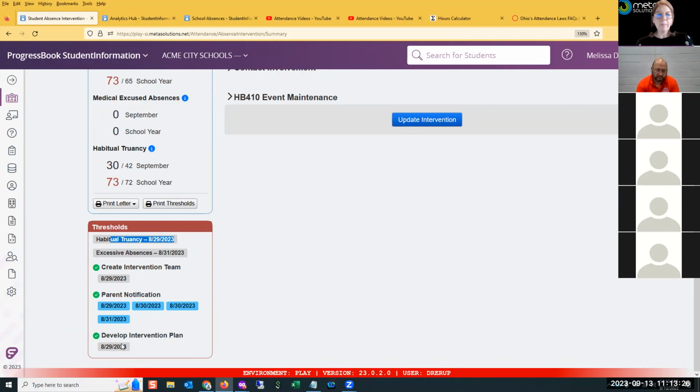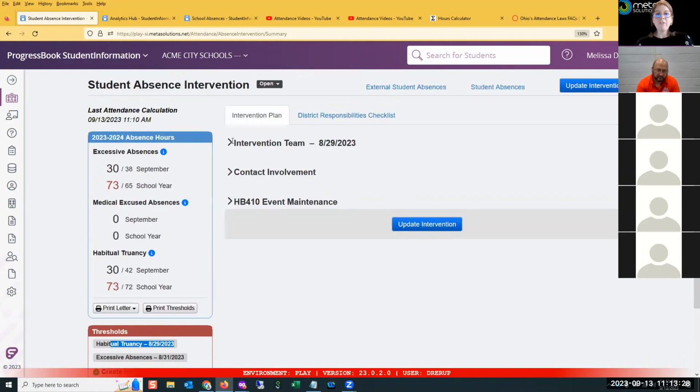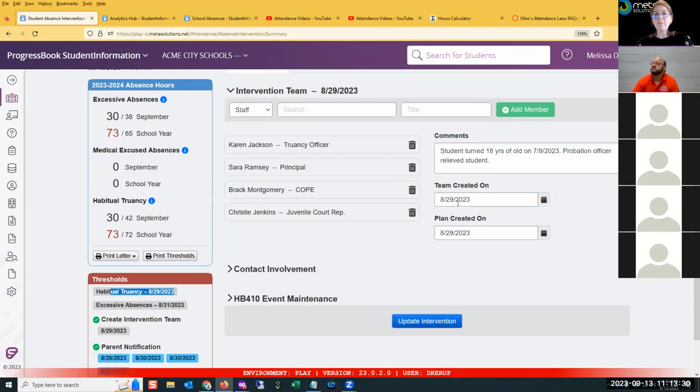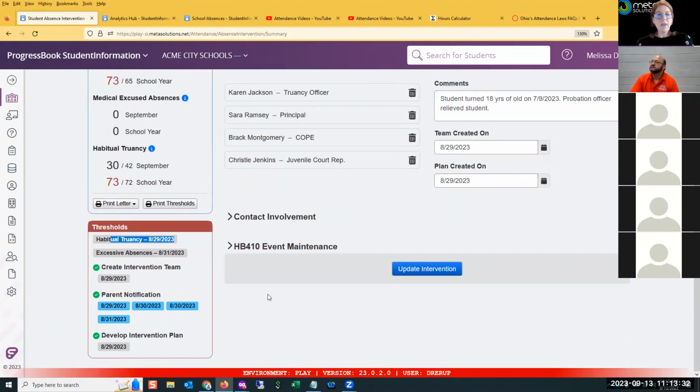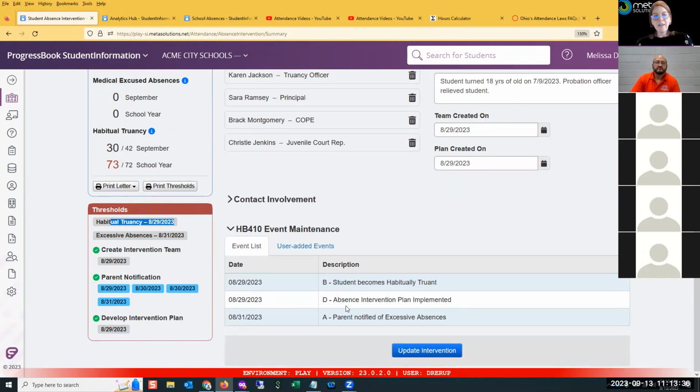They have developed the plan. So they have already done all this stuff for that student. If I come down here to the House Bill event, he's got an A, a B, and a D. So when the kid becomes habitual, they automatically get the B's created. It does that automatically when a kid hits a threshold.